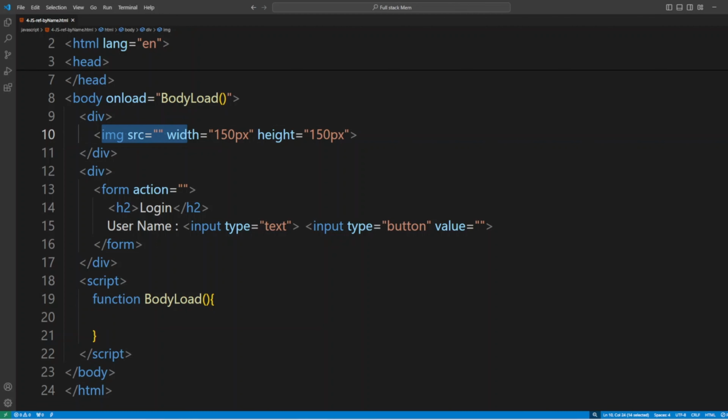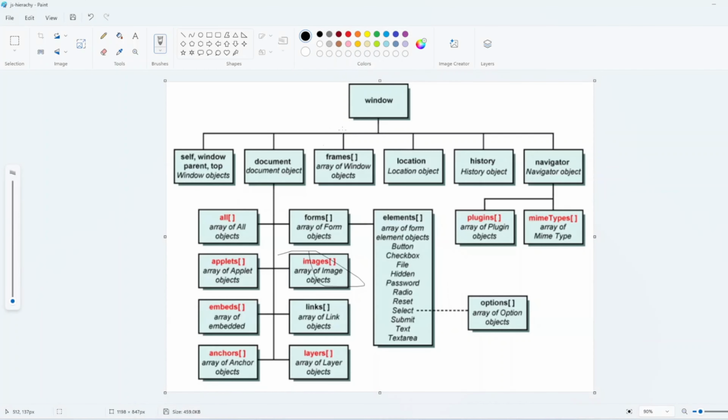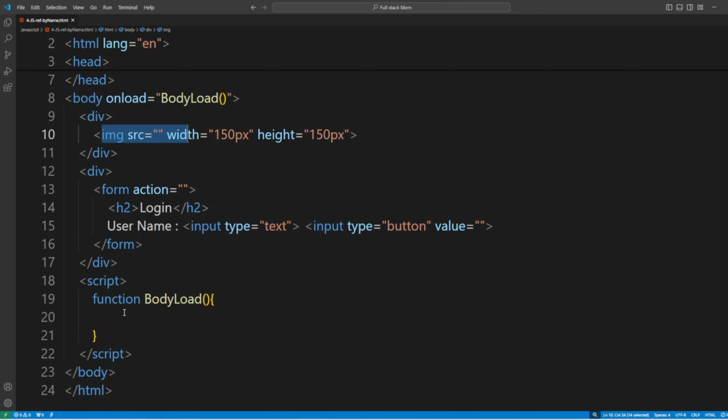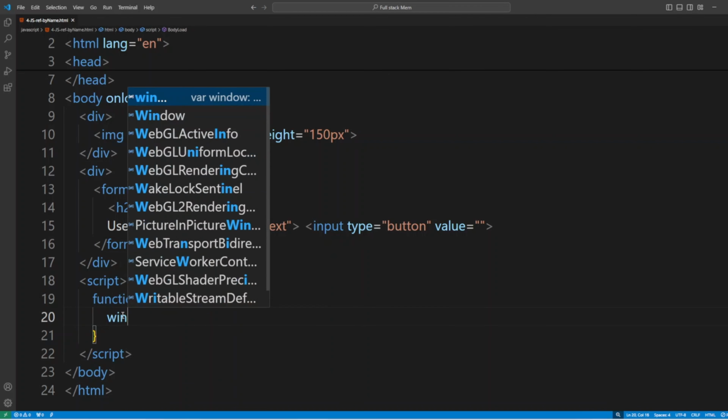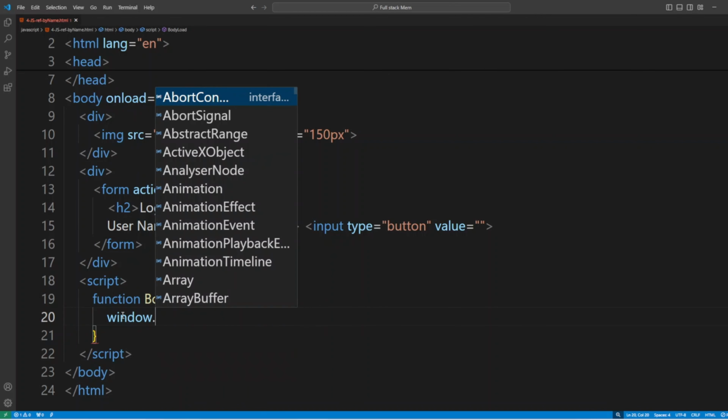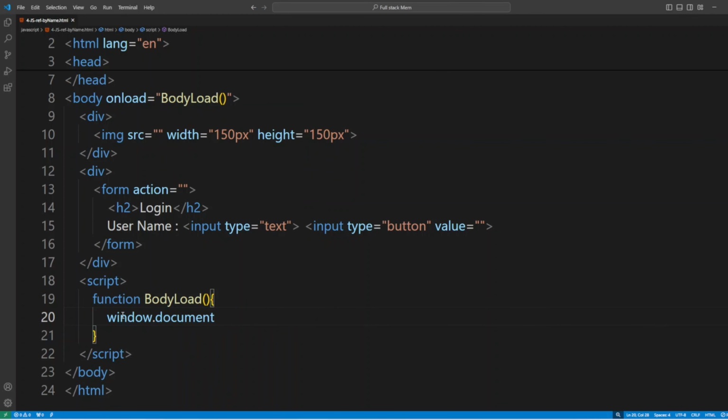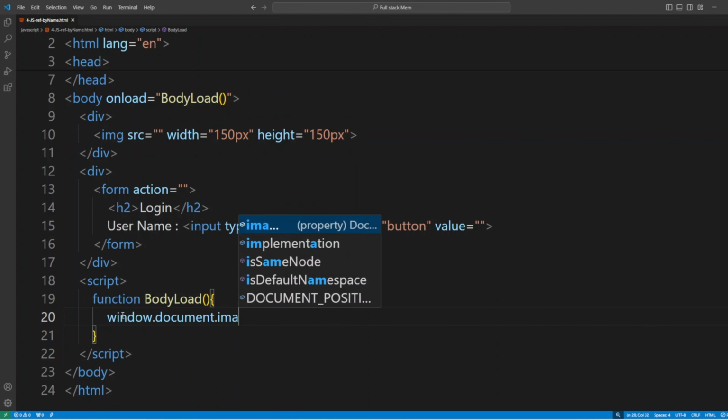Where do you see the image? Inside of this document. We have window, then document, then images. So there are three things we have to write: window dot document, then images.